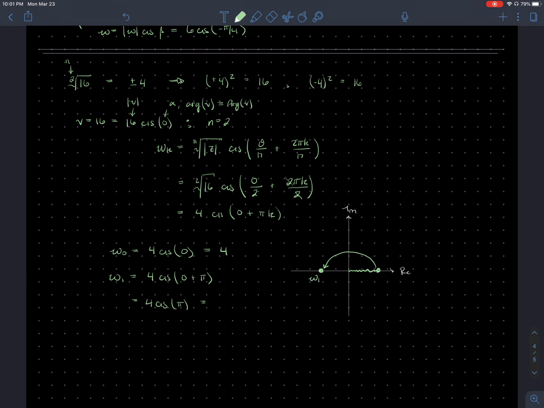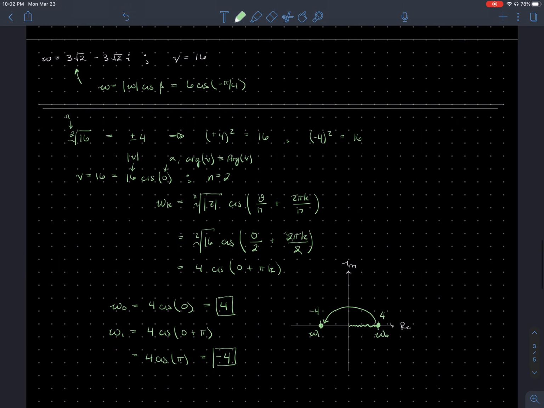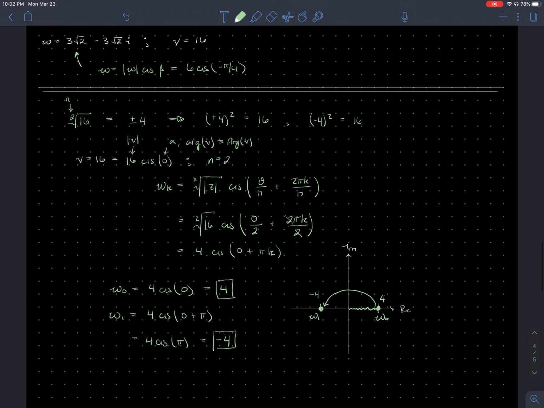And notice that this is our W sub 0, right? And this W sub 1 is just going to be, so we went 4 in the positive real direction, and we could have gone to negative 4 in the real direction, which is just the Cartesian form of this number. Which is in fact our 2 principal roots, right? We found 4 and negative 4 to be our 2 square roots of the complex number 16, which just so happens to be those principal roots, which we already knew from talking about it beforehand.